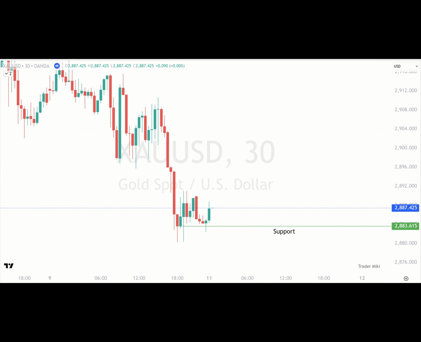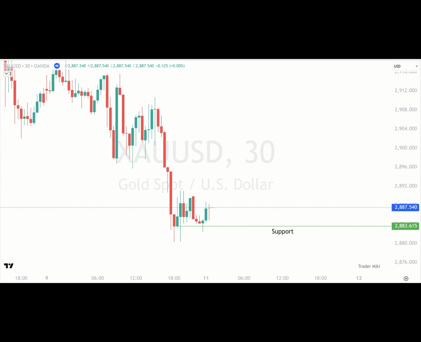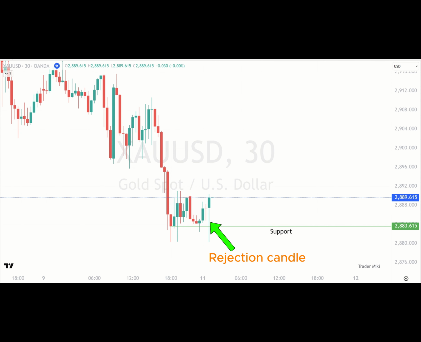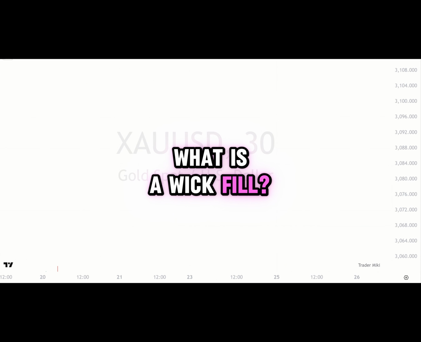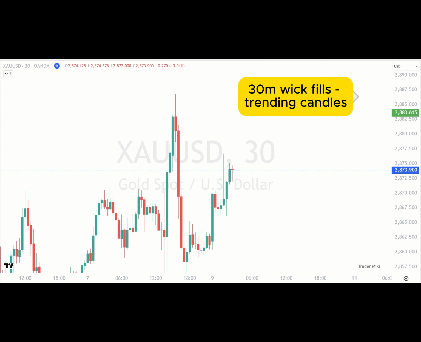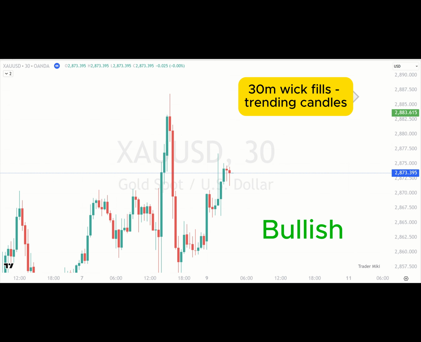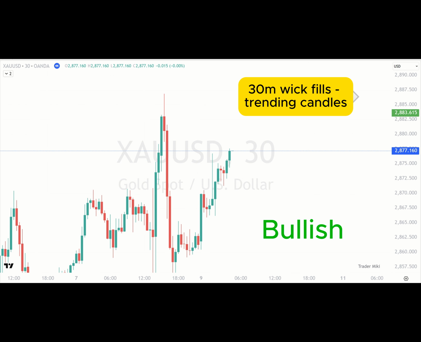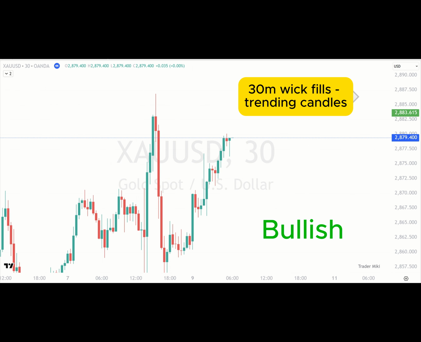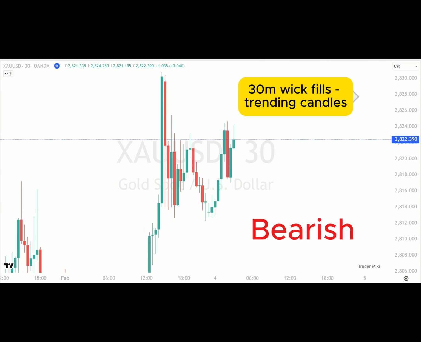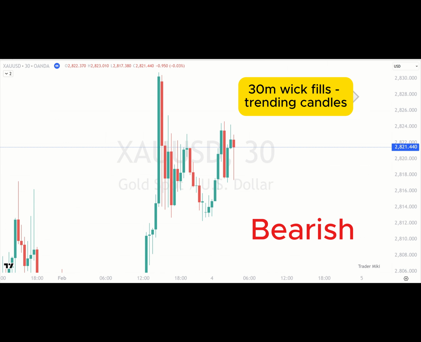They're usually formed after news and increased volume enters the market, and/or when a key level has been retested, like a support or resistance level. What is a wick fill? A wick fill occurs when one candle closes creating a wick and the next candle continues in the same direction, either filling the range of the wick or continuing past it. The filled wicks can be long or short in length.